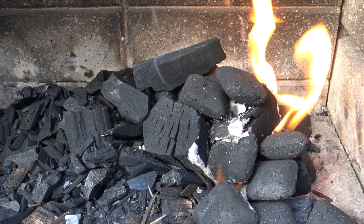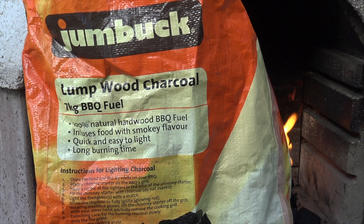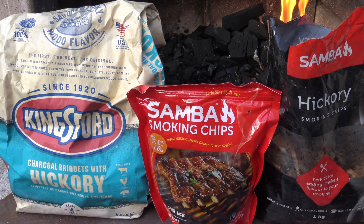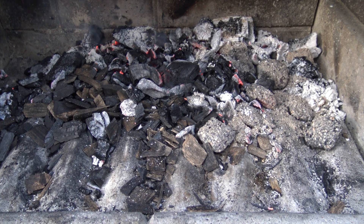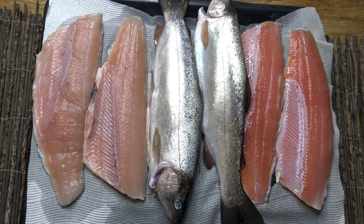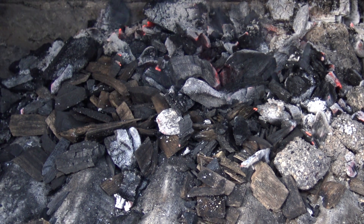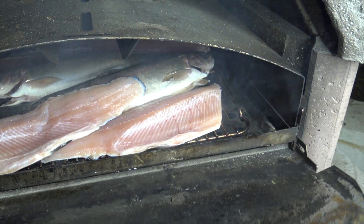While the trout are in the brine, get your smoking fire going. You can use a barbecue, a purpose-built smoker, or as I am, a backyard pizza oven. I really prefer to use wood charcoal rather than briquettes as it has less of that chemical fumy smell, although today I've got a bit of a mix of both. When it comes to smoking chips or sawdust, there are so many varieties on the market — try a few and find out which you prefer. Personally, I quite like the flavour of hickory. Let your fire burn down to a nice bed of coals, and once the fish have been in the brine for an hour or two, pull them out and let them dry. Patting them dry with absorbent paper or putting them under a fan really speeds this up. Arrange the dry brined trout on a tray and scatter your smoking chips or dust on the coals. You can soak some of them in the fish brine first to make them smoke slower and last longer. Once the fish is in the smoker, close the lid or the door.